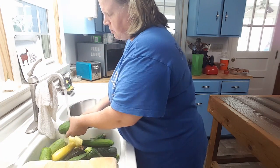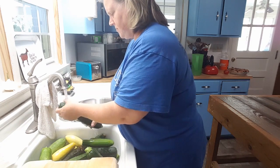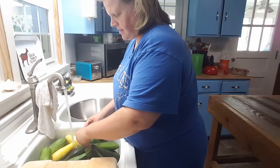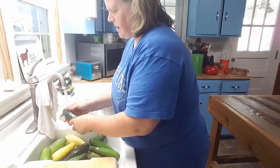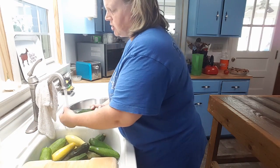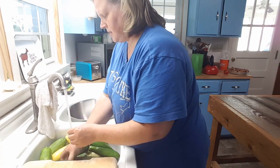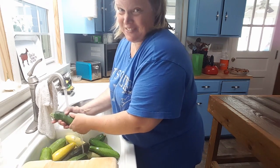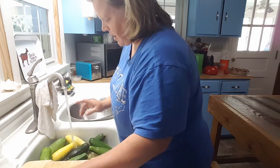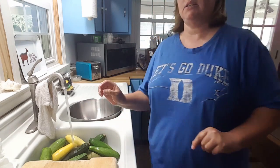But what I'm going to do is wash these off really good. They're pretty clean. Mainly the blossom end where it gets slimy is on there. That's the main thing to come off. And then just to wash off any excess dirt. Our garden's coming in. It's fixing to get real. So, I'm just going to keep washing this. I'll bring you back when I get them all washed and ready to go.